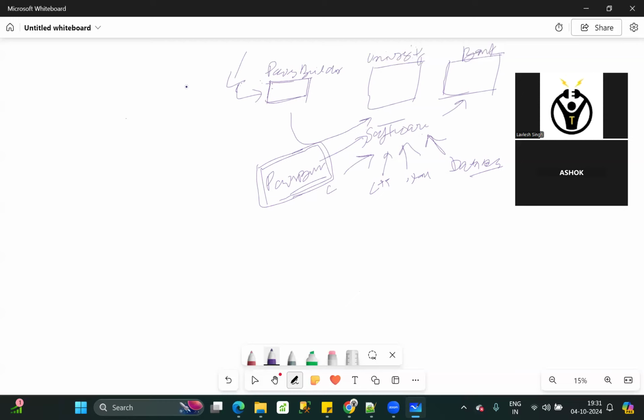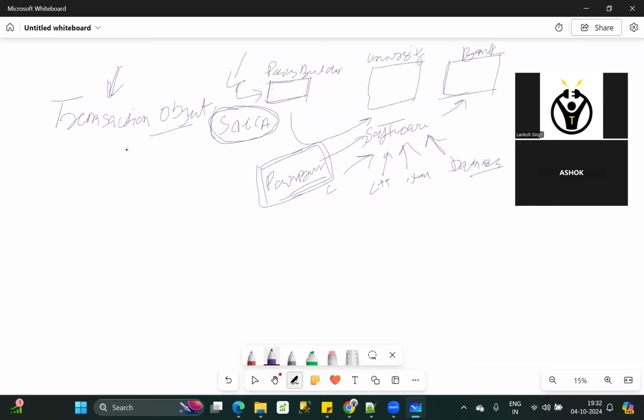Okay, so we will see one more topic today: the transaction object, or in short SQLCA. What is it?